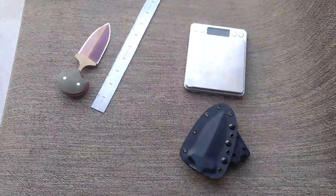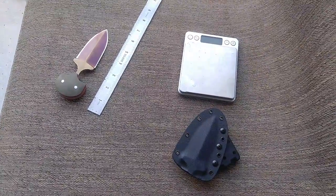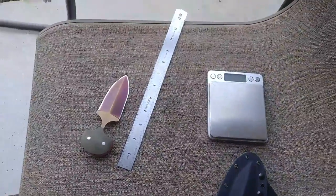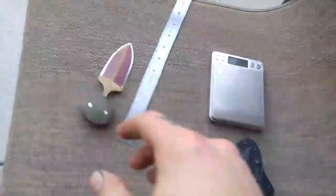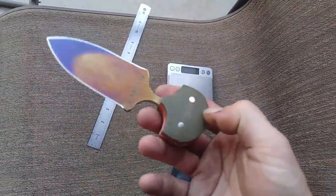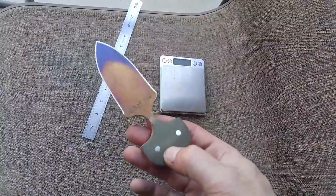This is a knife that I was commissioned to build by Entranced Vermin on Blade Forums and Instagram. He wanted a punch dagger, as symmetrical as possible. Part of the thing about making punch daggers is, if you don't have any kind of computer-aided design, symmetry is a real son of a bitch.